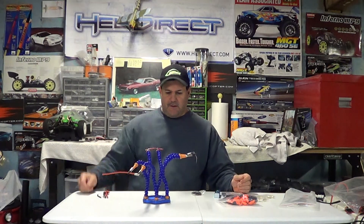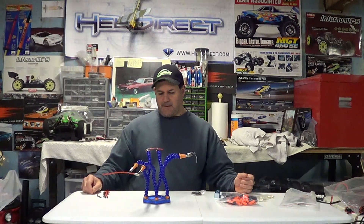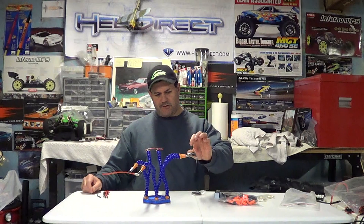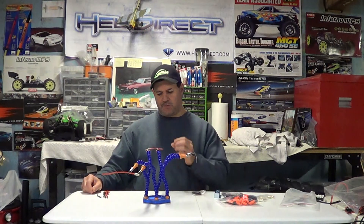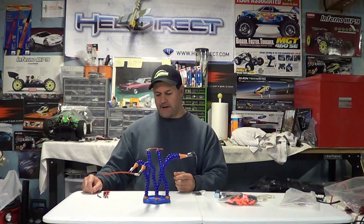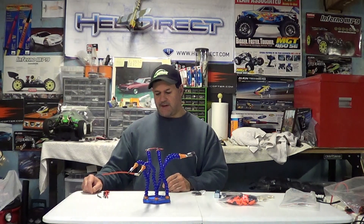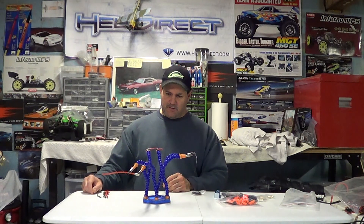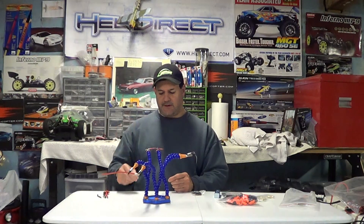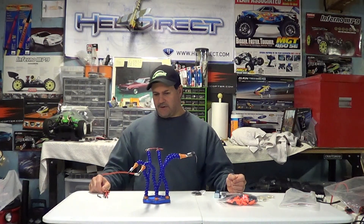There are six of them here. The alligator clips come with shrink tube on them, so when you're putting them on something you're not scratching, damaging, or biting into the wire — no issues with that. If it does wear out, you can simply cut it off with a razor, then put the same size shrink tube and re-shrink a new piece on. So it's really no big deal.